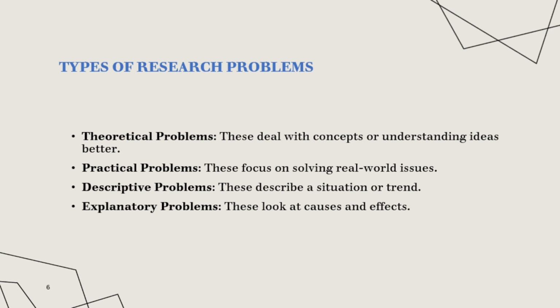And the next one is explanatory problems. Explanatory problems aim to investigate new or unexplored areas where there is limited information available. An example could be what factors influence remote working productivity in technical industries. So each type serves a different purpose in research, but all of them are equally important when tackling a question or problem, so choosing the right type of research is key.